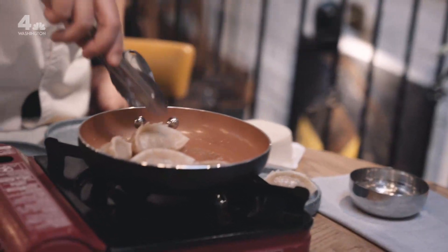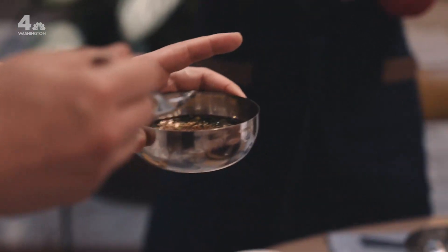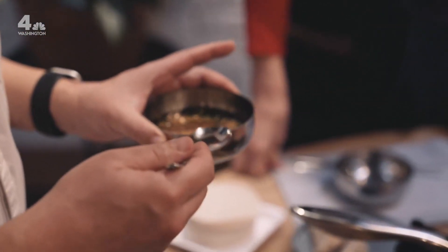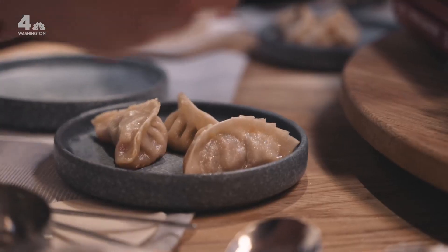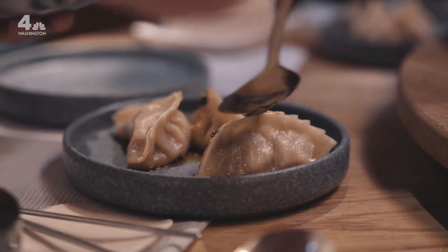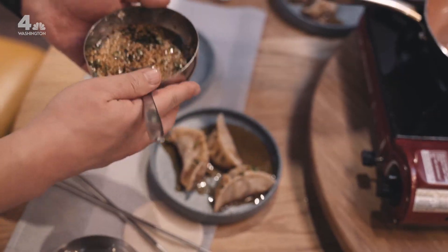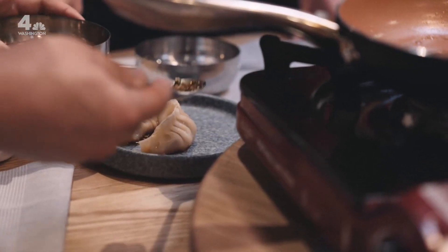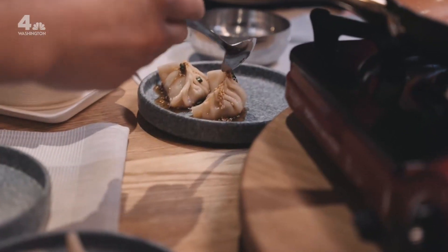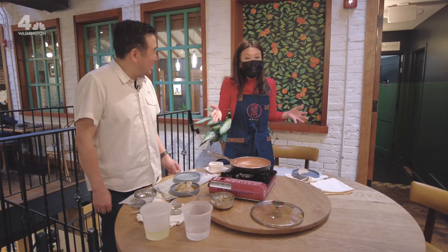They look so good. They're going to be burning hot, so I have to wait a minute before I can try one. Remind me what goes into your sauce. We have a mixture of soy sauce, some vinegar, sugar, and a little bit of a Korean vegetable stock made out of kombu, which is a dried seaweed, and shiitake mushrooms. And we have some chopped scallions and toasted sesame seeds. This is what I was referring to earlier about the pleats catching the sauce. So it serves a function. Yours definitely look better than mine, but the good thing is in the end they taste the same.